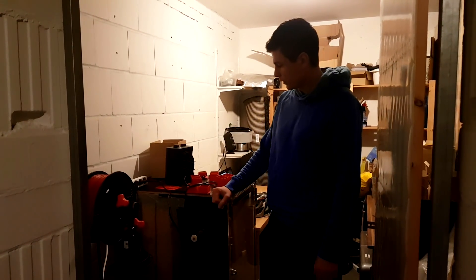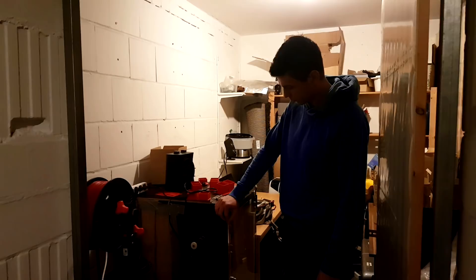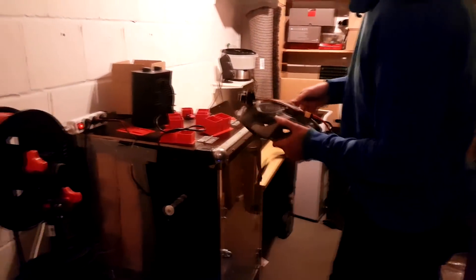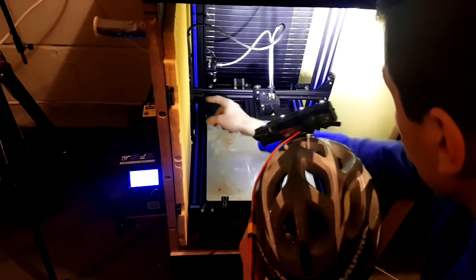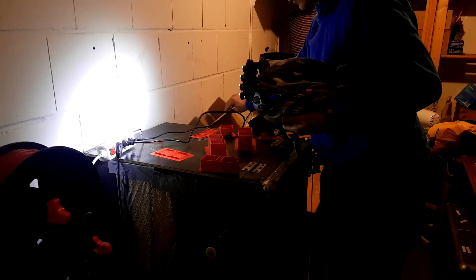A few weeks later — we finally got a working printer and it took me a while. We are now in a different place, at my apartment in Frankfurt where I study. We completely had to modify the printer case in order for the Creality CR-10 to actually fit in there. The measurements I got from the internet were only from the frame itself, so you need an additional few centimeters on each side for the vertical motors and roller bearings.